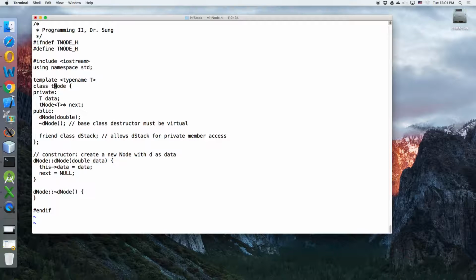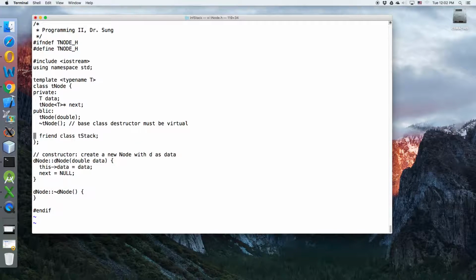But after that, if you find a class name being used, just append the T. And then the name is T, so change that here. This is a name of the function because it is a constructor. It happens to be the same name as the class name, but the constructor is a function name. This is a function name as well. This is a destructor. And then we are going to use a T stack later.